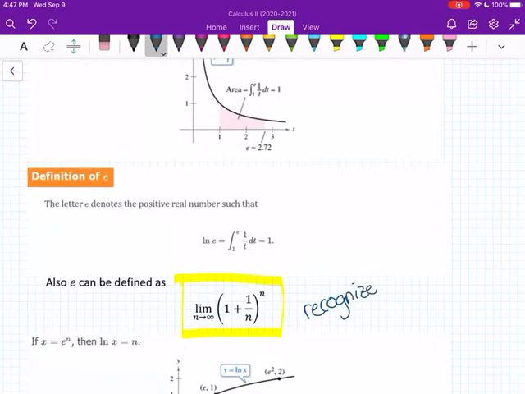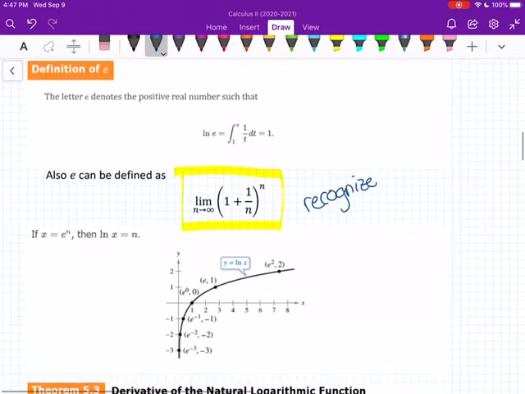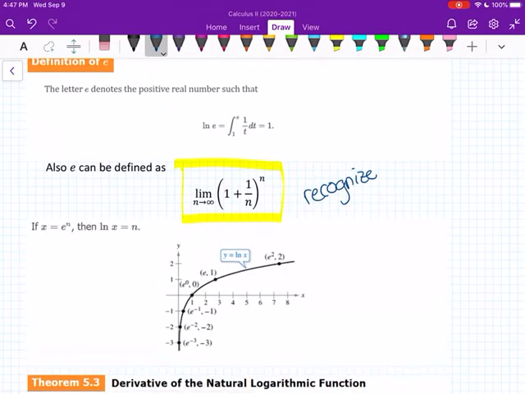So that's kind of my expectation, is that if you notice that in a formula, you should be like, I think I know what that might be. Okay, you might not have it memorized, but you should be able to recognize it and say, I think that's important. All right. Here is a graph of the natural log of x, all right?